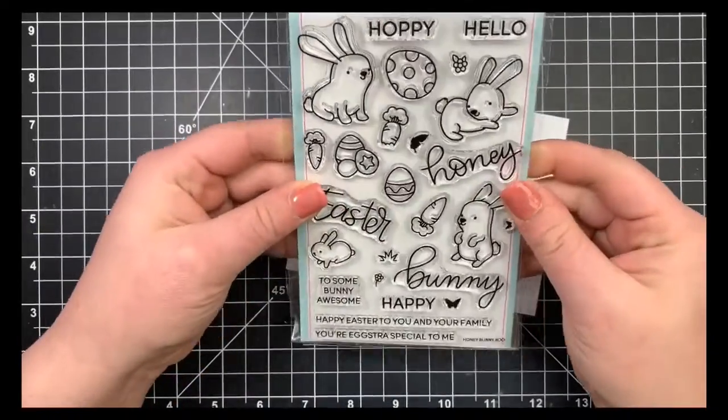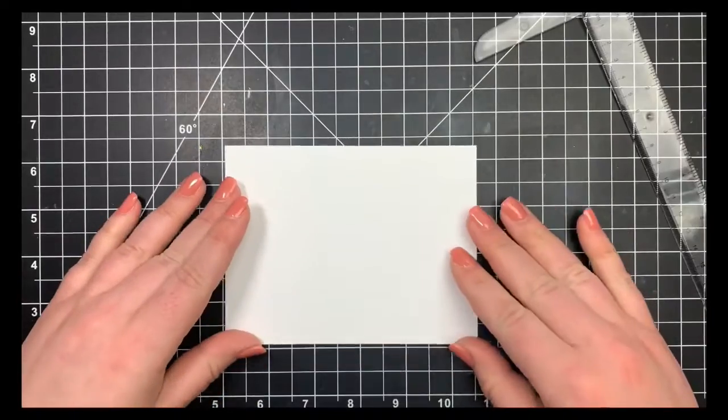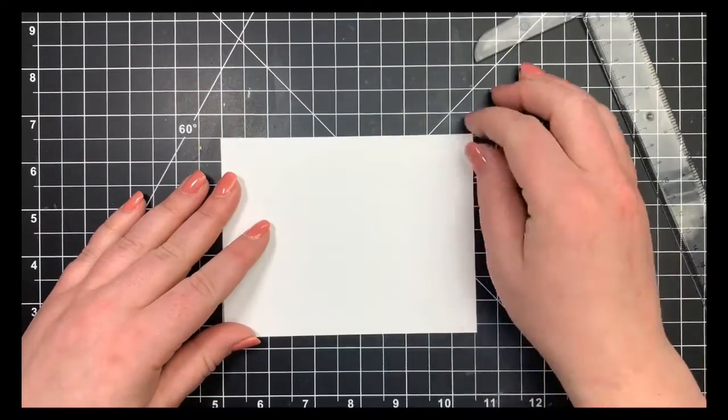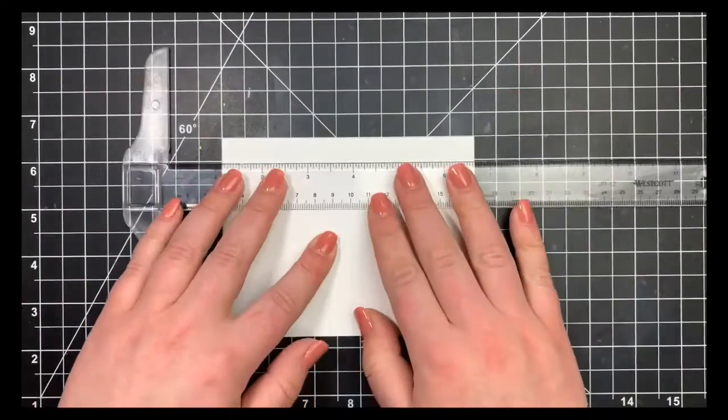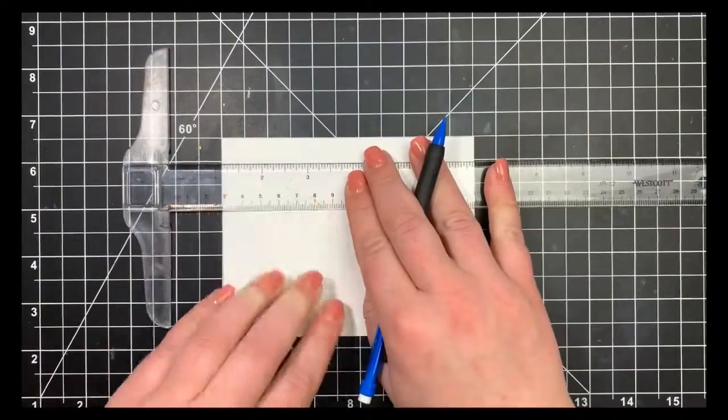Hey guys, it's Courtney. Today I'm going to be using the Honey Bunny Boo stamp set by Heffy Doodle. And I'm going to be creating a one-layer card here, but not a scene, actually three little mini scenes.